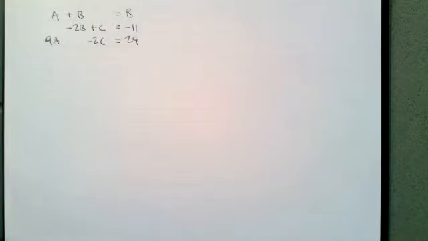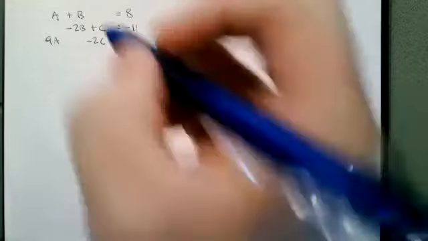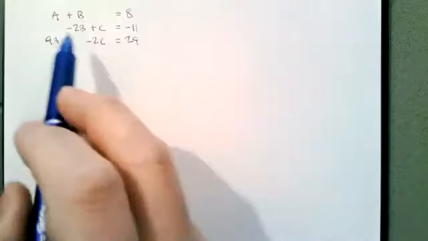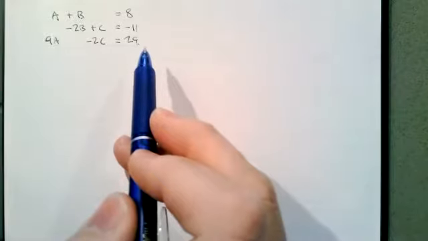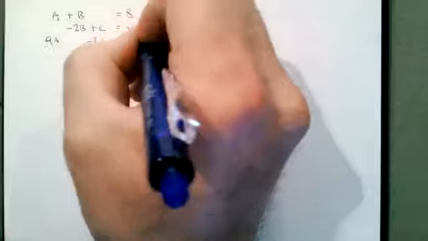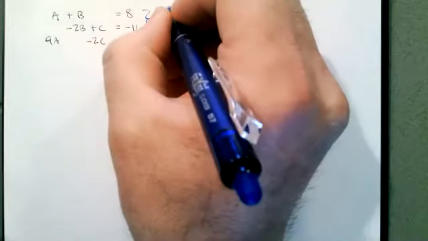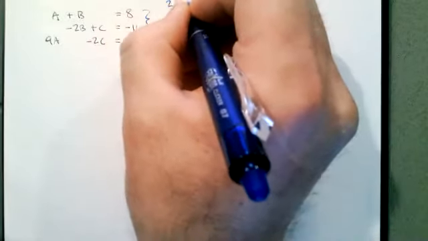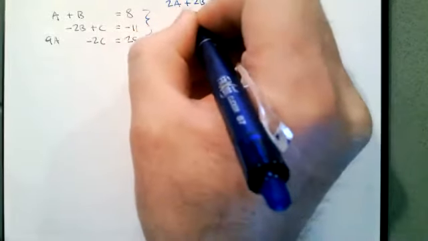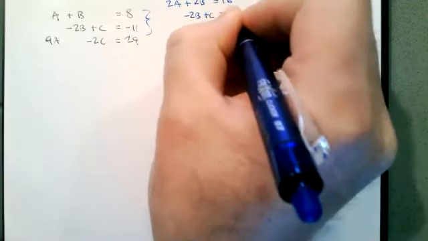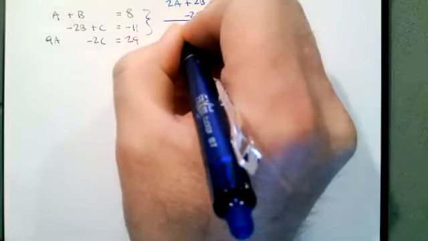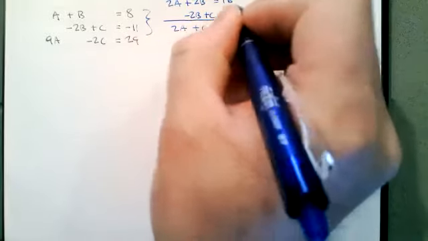Press on anyway. I'm going to multiply the first equation by 2 because my plan is to eliminate the b's to get an equation in a and c, and then combine that ac equation with the third equation and eliminate whatever is most convenient. So I'm going to combine these two equations. I'm going to say 2a plus 2b is equal to 16, and minus 2b plus c is equal to negative 11, to come up with a new equation in a and c. 2a plus c is equal to 5.